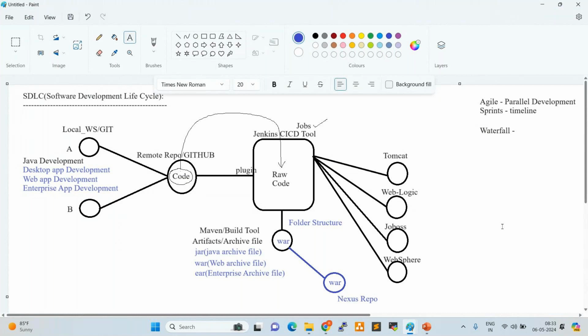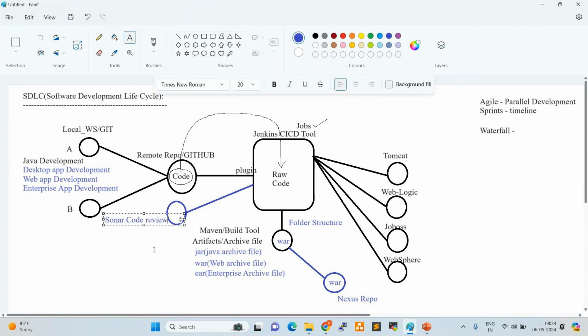Along with that, one more thing will happen here. We have another tool, which is the Sonar Code Review tool. What is Sonar Code Review?